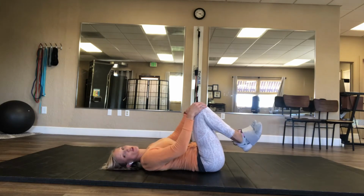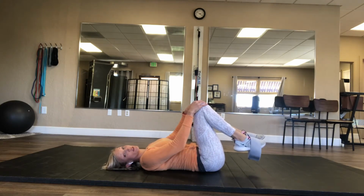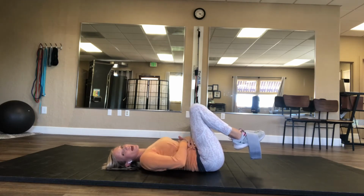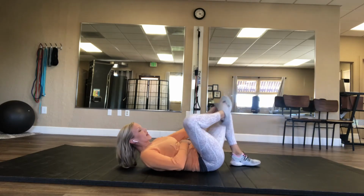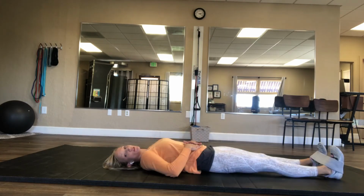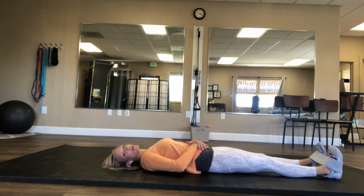Again, shoot for about 10, 2 sets if you can. Unless the back starts bothering you, keep it all tight and flat. If it becomes problematic, you may just try it without the resistance band. Now we'll reverse the work. So you're gonna lie flat, belly's gonna be tight. Again, trying to relax the shoulders down onto the floor.